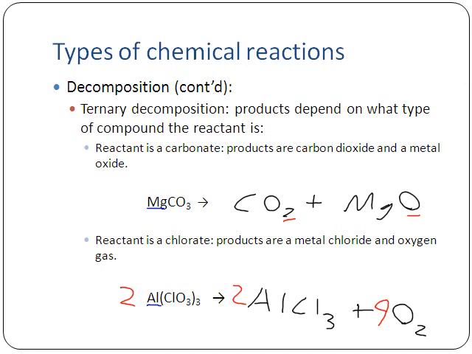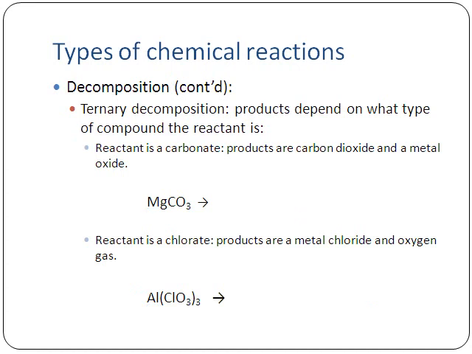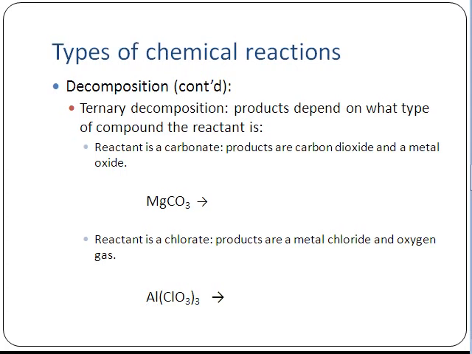Decomposition reactions are probably the most difficult of the ones we have here, simply because you have to go through a lot of steps to do them. But if you follow your colored sheet here, if you say, first figure, is it binary, is it ternary? And if it's ternary, then you say, is the reactant an acid, a hydroxide, a carbonate, or a chlorate? And then you follow the instructions that are there. It's always going to lead you through. And so let's take a look at our next type of reaction.